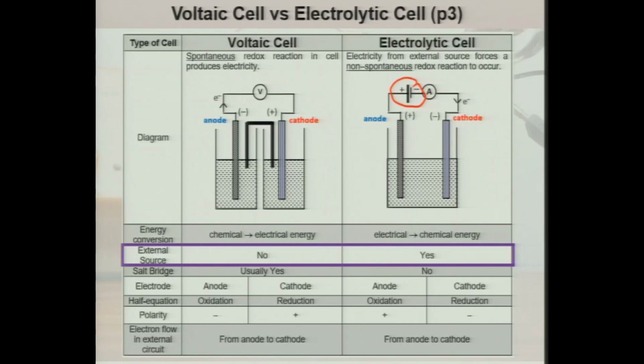Next thing I want you to take note of: anode undergoes oxidation. For both voltaic cell and electrolytic cell, oxidation happens at the anode because it is true by definition. But please take note, you might want to highlight the one at the bottom there. Do you realize that the polarity is different? The polarity is actually different. I suggest you don't memorize this. You can actually derive this in your head.